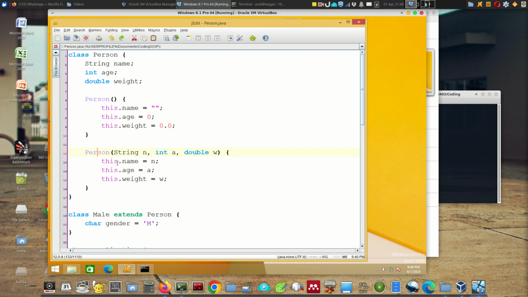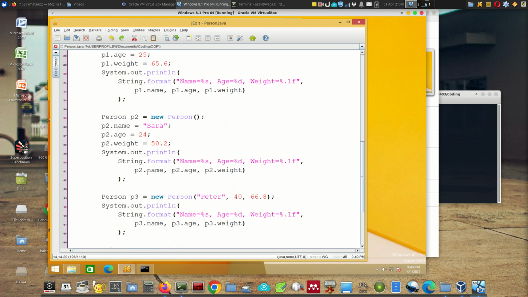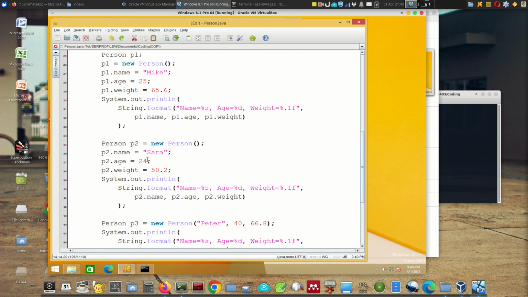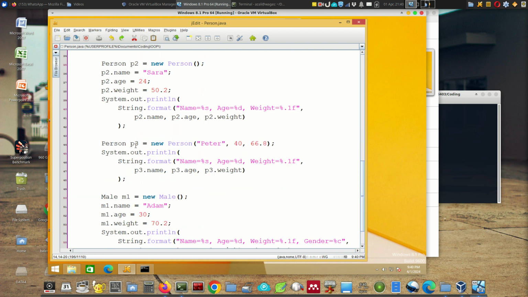Which constructor will be called depends on the data that you supply in the parameter. So now we have two different constructors. We have created three objects here. The first two objects will call the first constructor. The third object, P3, will call the second constructor.